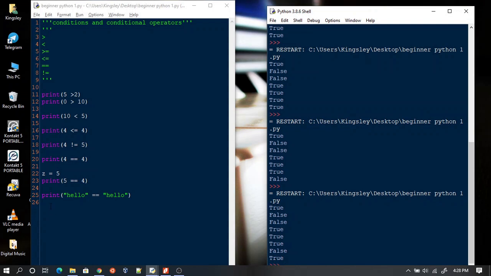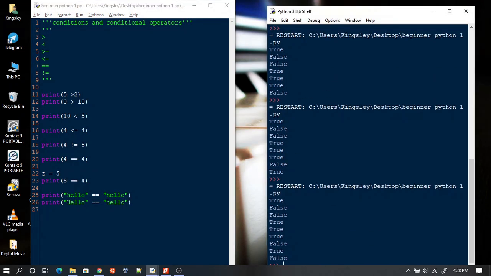We could ask Python again to evaluate if hello is the same as Hello, one with a capital H and one with a small h, and that gives us false, because they are not exactly the same.